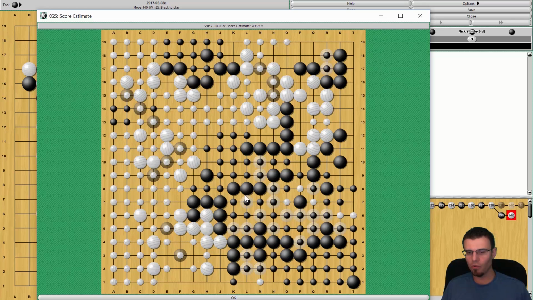Oh, god damn it. The KGS score estimator is trash. This is like the best reason to go use the Tygem server and use their client, because the score estimator is fantastic on that one. All right. Anyway, you can see all these mismarked points.